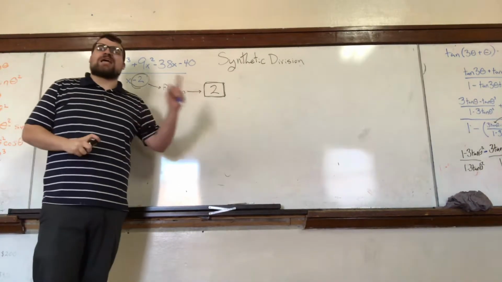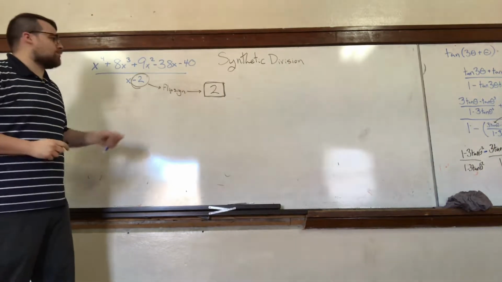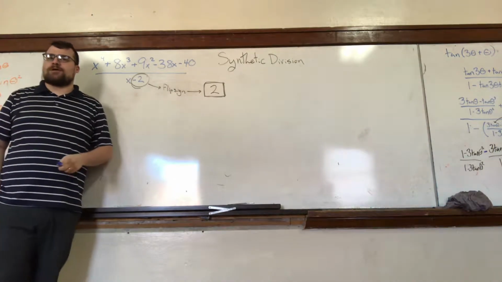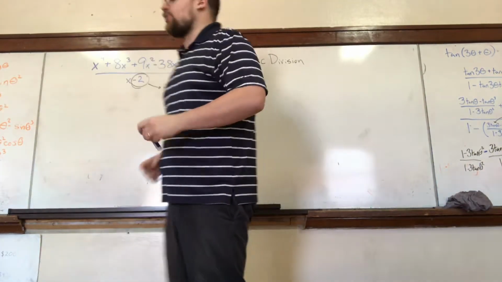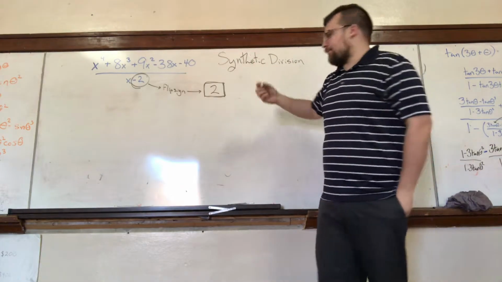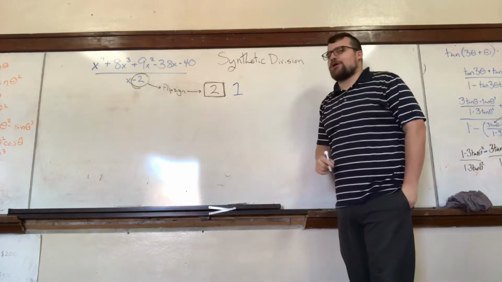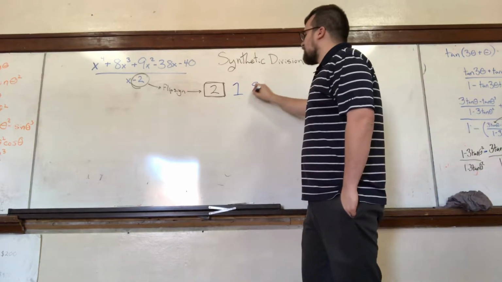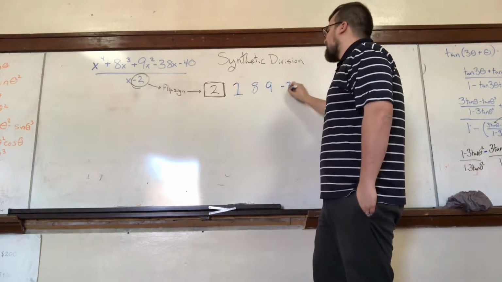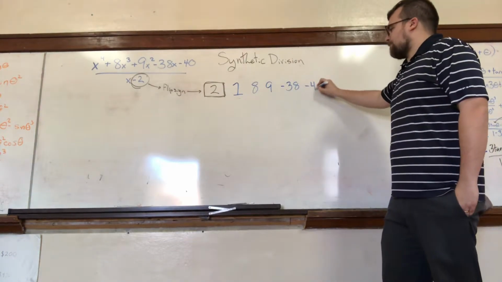Now, right outside of the box, we have a couple more numbers we want to write. Those numbers are the coefficients to each term in our numerator. So, what's the coefficient on x to the 4th? 1. You don't see it there, but it is there. What is the coefficient on 8x to the 3rd? 8. So, as we go through here, we're going to then put 9. We're going to put negative 38. Got to have the signs with it. You must keep the sign. And then we put negative 40.